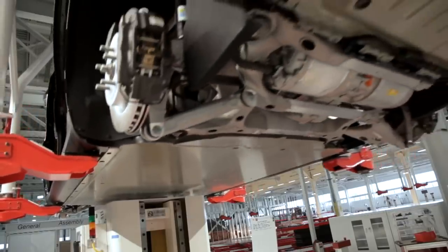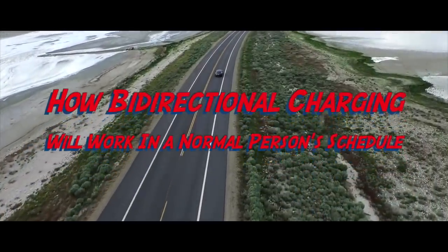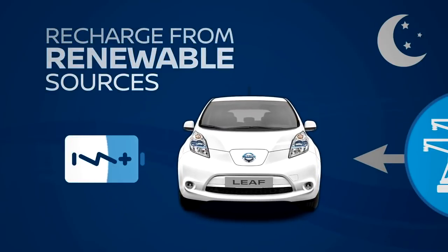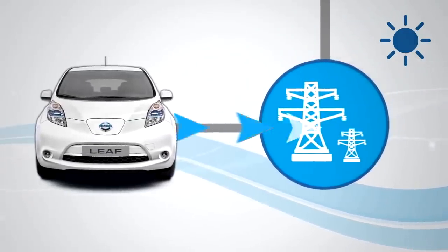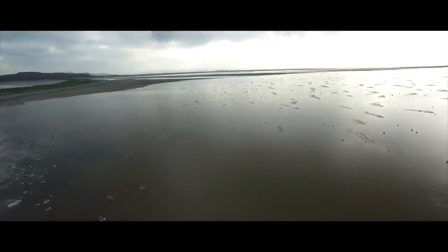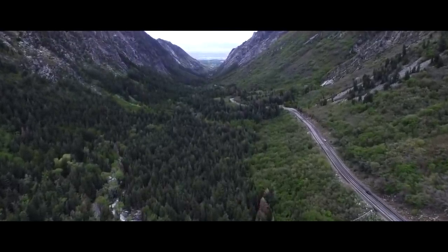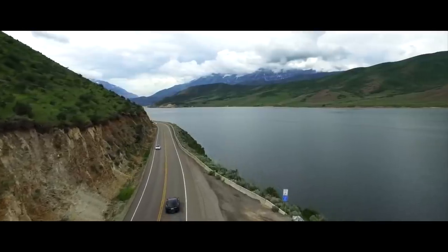Now having Teslas make money sounds fantastic. But many of you may be wondering, how would this look like in my daily schedule? First, when you are sleeping, the auto bidder buys energy and charges your vehicle with that energy. After that, you drive to work, do your job, and arrive back home. When you plug in your vehicle instead of charging, your vehicle sells a certain amount of energy to utility companies, effectively buying low and selling high. This may seem like a rather pointless feature. However, as Tesla's batteries continue to improve with driving range and battery lifetime, the vehicle-to-grid technology will continue to become more profitable for Tesla owners. Along with this, if you have solar panels, you can sell energy that you aren't going to use when charging your Tesla vehicle.